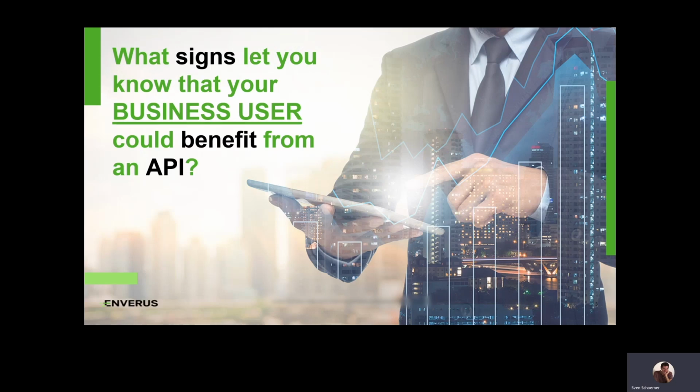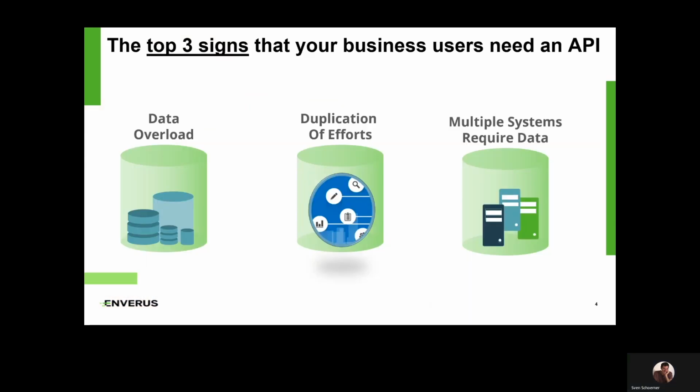But as I said, today we start easy. We start with the overall business value for the API and the different signs that you might find in your company that indicate that an API would be beneficial for you. There are three signs that could indicate data overload. So let's assume you have lots of places where you need MarketView data, which are actually outside of MarketView Excel tools or outside of MarketView desktop, and you currently have processes where you copy and paste this data, you send this data around, and you just need to bring this MarketView data to a couple of different places.